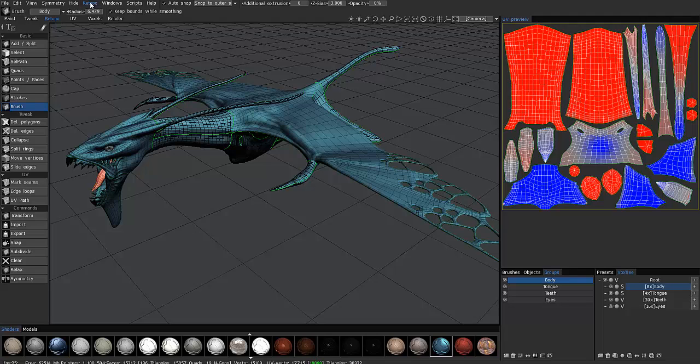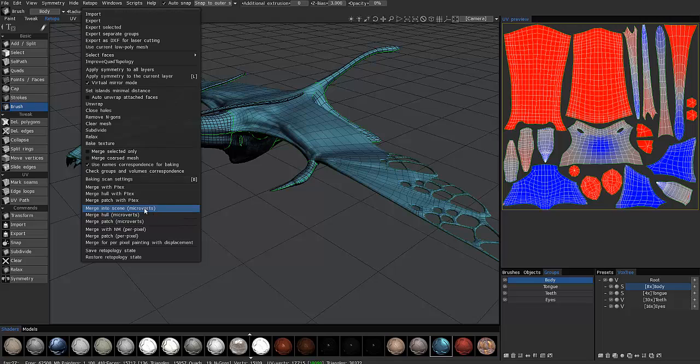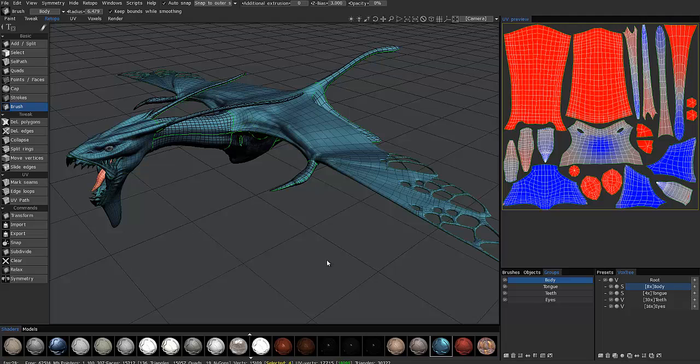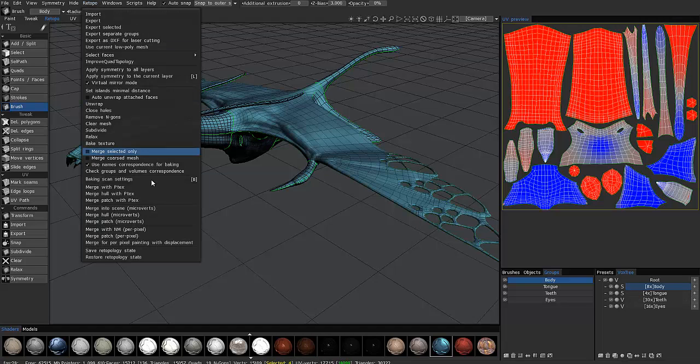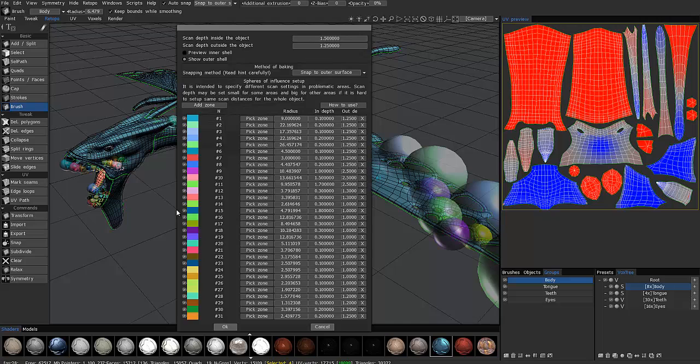Okay, so let's go to the Retopo menu, and we'll now proceed to the Microvertex section. As we mentioned in the previous videos where we talked about using the patch option, this is only going to merge the geometry, and that's it. It's not going to bake any color textures, displacement, normal maps, things like that. It's just going to send the geometry along with some blank layers that correspond to the UVs that you may have, as well as voxel objects. So let's go with this first option here. And 3D Coat memorizes the last settings you worked on, so we'll just hit OK.